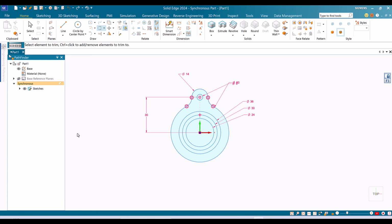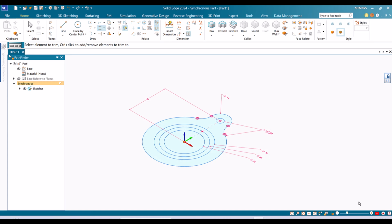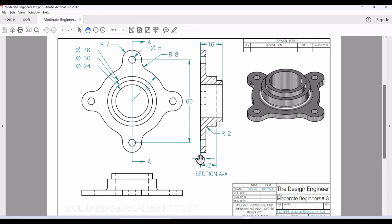Let's make sure the dimensions look good and everything looks perfect. Let me go to home. If you look carefully at the sketch, the drawing, the height here is 4 millimeters. So I'm going to start with the outside shape, which is 4 millimeters. I'm going to get extrusion 4, and the next one here is extrusion 12, and the last one, the inner one, is extrusion 16. So let's do that. Let's go to Solid Edge.